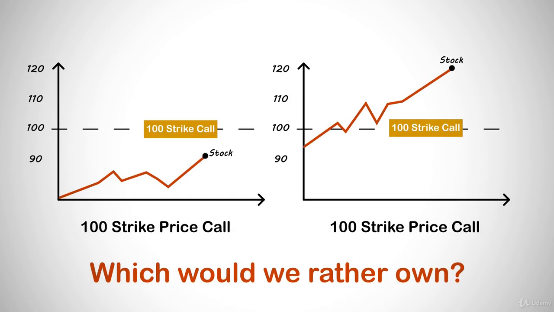Clearly, option 1 has less value. No one is going to exercise a call and buy stock for $100 when they can just go into the open market and buy it for $90. Option 2 is far more appealing. Being able to buy stock for $100 when it's currently trading $120 has far more value. There would be $20 worth of intrinsic value in this option, plus the remaining time value.